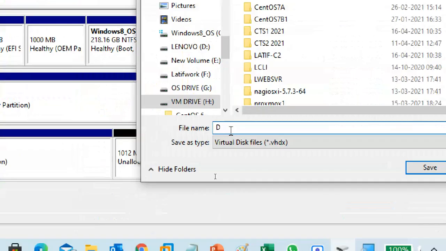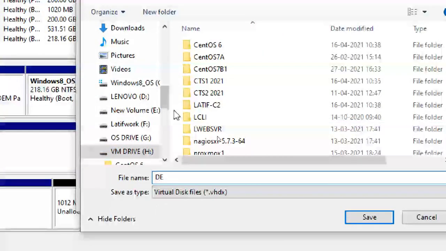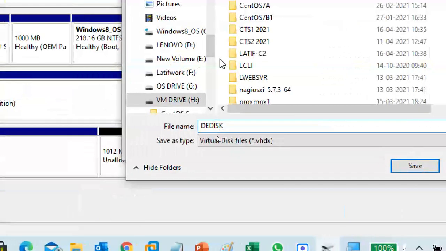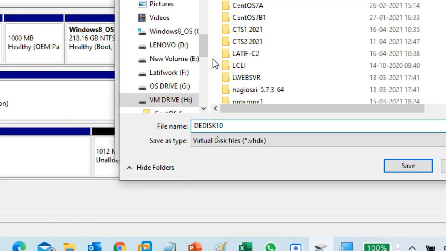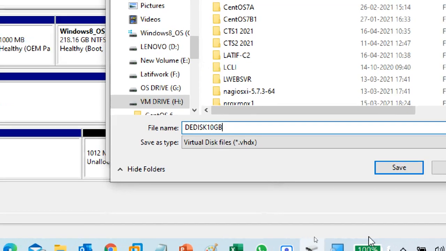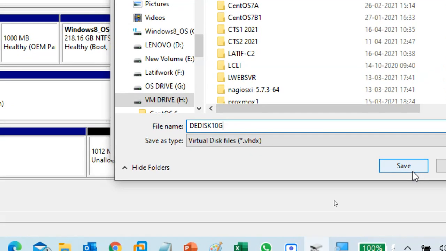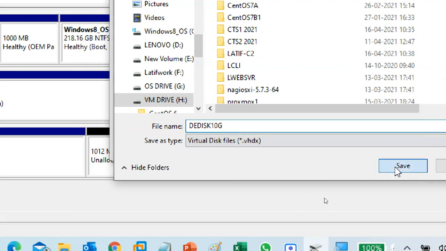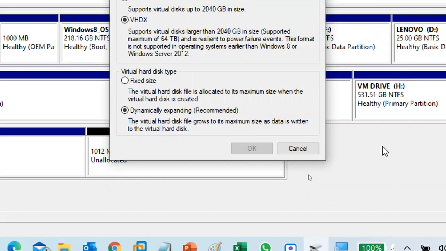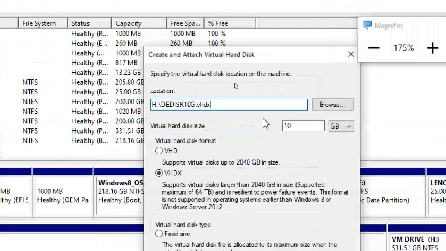So it is a DE disk, meaning dynamically expanding disk. Just for name's sake we are doing it. How much did I put? 10 GB, right? No problem. So it will create very quickly. 10 GB is enough. Save. Okay, so I am creating a 10 GB disk.